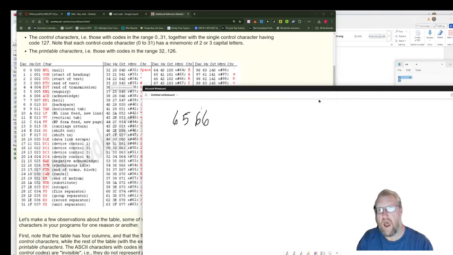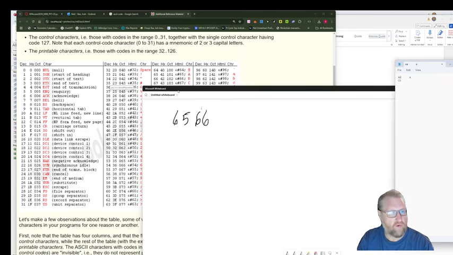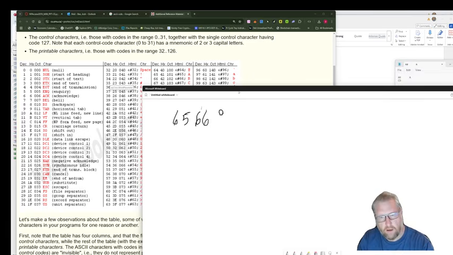Then we got a tab, so we put the number 9 there in binary. And then we've got a new line. That's when I hit the enter key, after I entered the A and then went down to the new line.